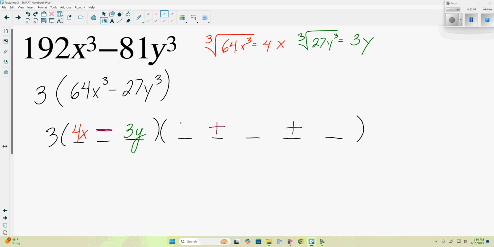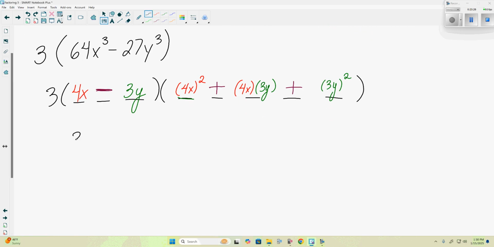Now filling in the bigger one, in the first spot we'll have our 4x being squared. Then it's going to be to the first power, and the last spot it would technically be to the 0. When we fill in our 3y for our squared first term here, it's to the 0, so we don't have to write it. Our middle term, it's to the first, and in our last term, it's being squared. We still need the 3, and our 4x minus 3y really doesn't simplify further than what it is.